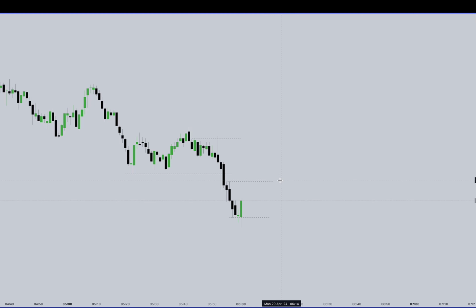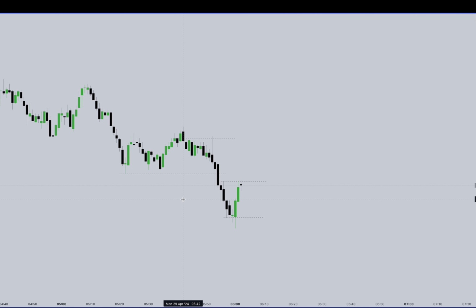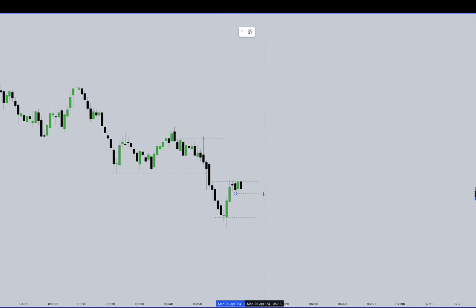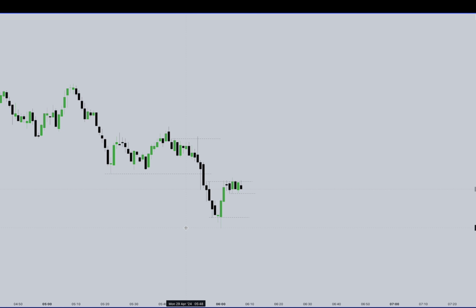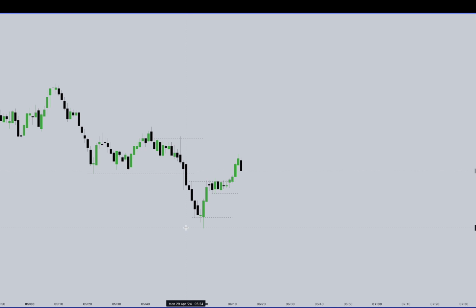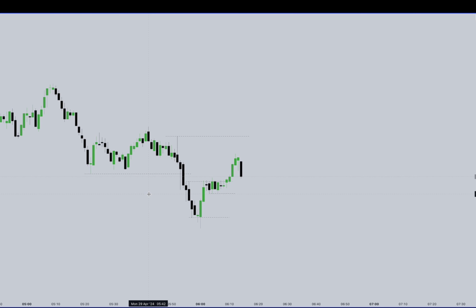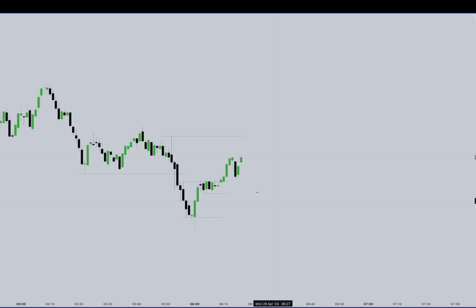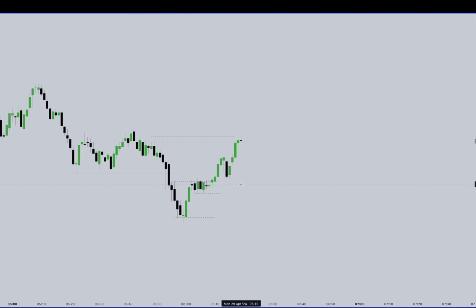And where's the next swing high? It's there, and it takes it. There's no swing low created yet. Here's that low that's being created. You see that low stays intact and price trades higher, probably going to target that high. Then we are creating a swing low here inside this order block. And we are continuing higher.